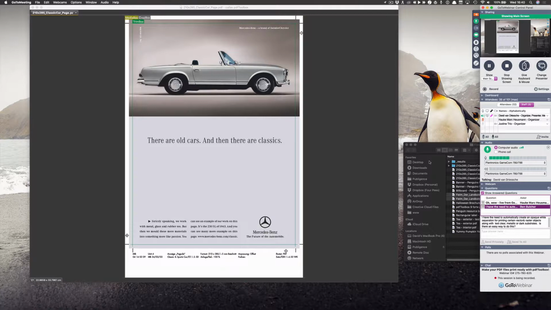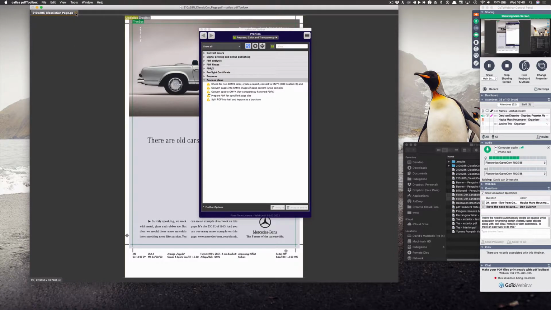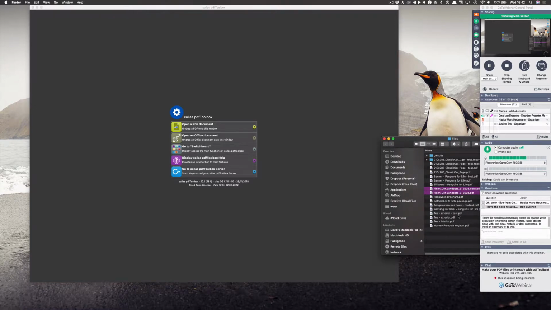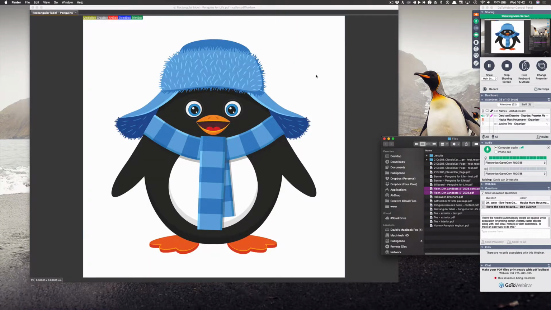Okay, so questions. I think most questions have been answered, but I have one here that has not been answered. The question is about the possibility to create an opaque white separation, so basically undercolor white, as it is often called. If I'm printing on something that is transparent, could I take this nice penguin and generate either a varnish that only covers the penguin itself, or an undercolor white layer that gets printed first and that I can use on a transparent item?